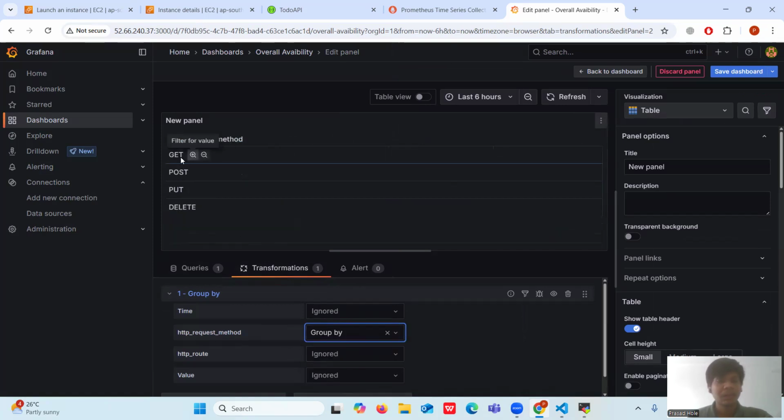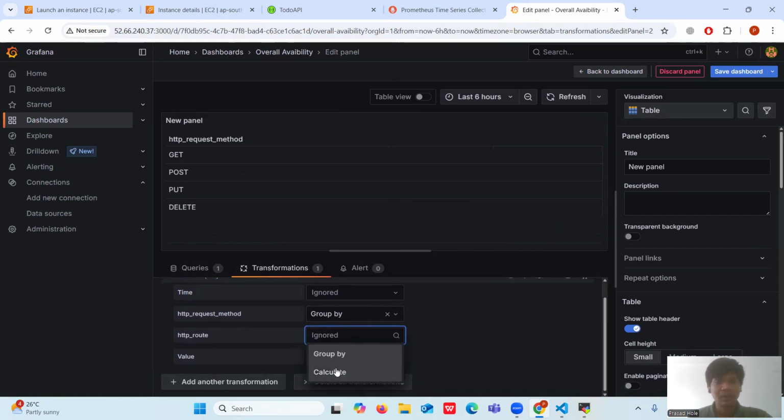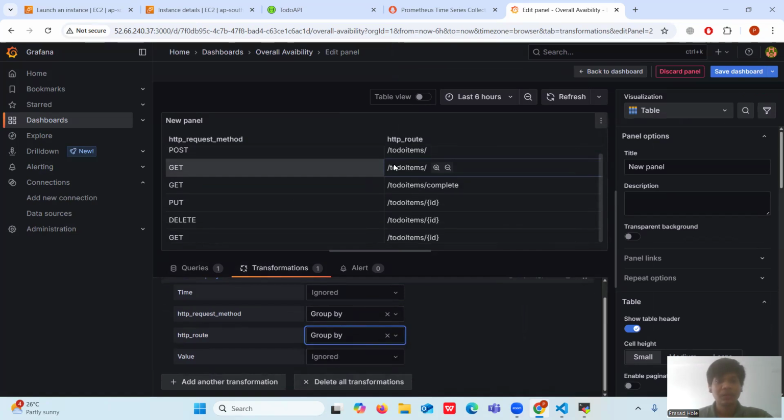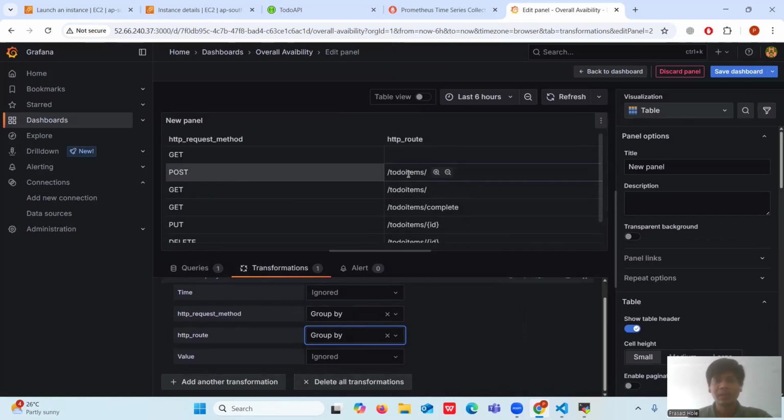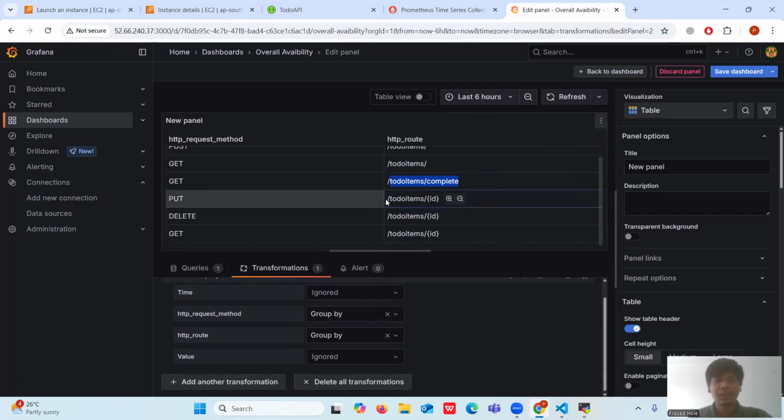So you can see the get, post, delete, and also its route. So the post requests and route to do items, then get to do items, and also get to do items complete, then put to the items ID, delete, and get to the items ID.